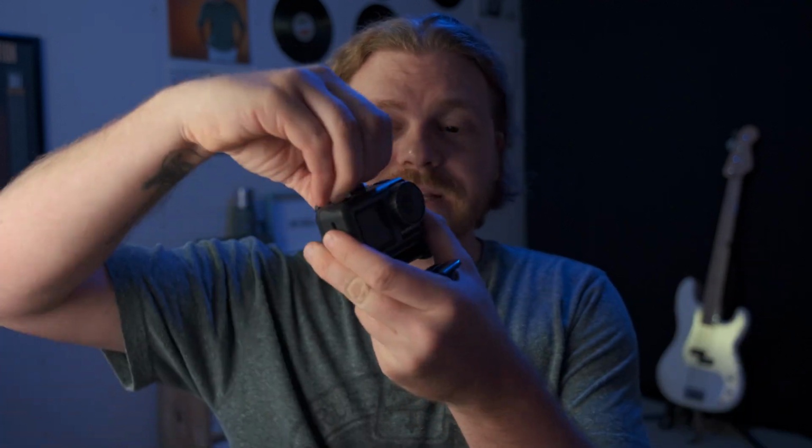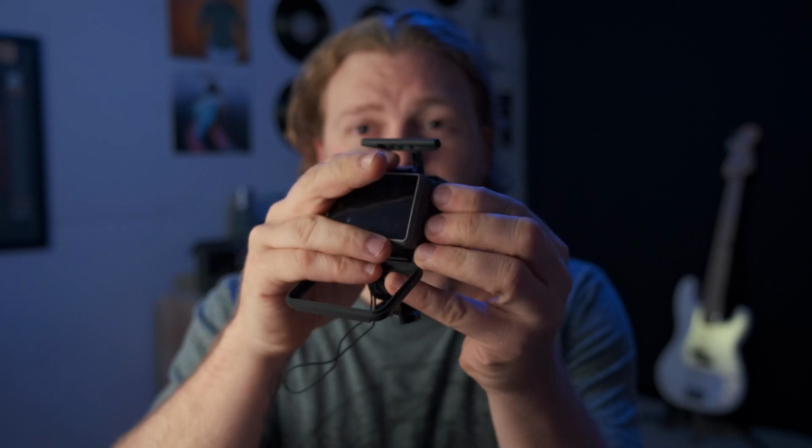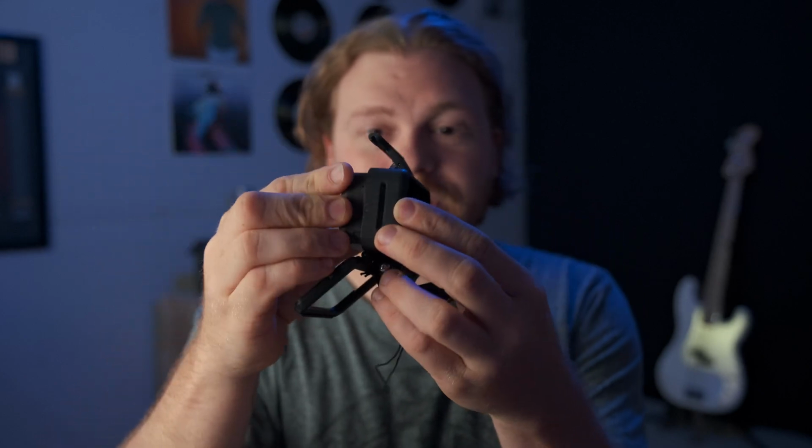And I think this is actually a better camera overall than the new Osmo Action that DJI just came out with. The magnet thing, I don't know, it just seems really gimmicky and it seems like I'm gonna lose that in the water. This is reliable. It comes with this kind of case that the old GoPros used to come with. That's just super trustworthy. Like, that's not going anywhere.